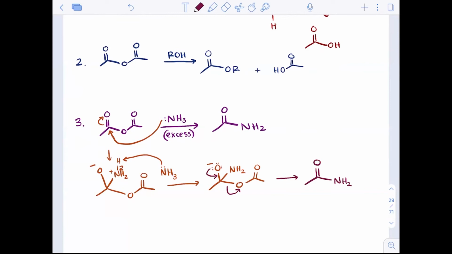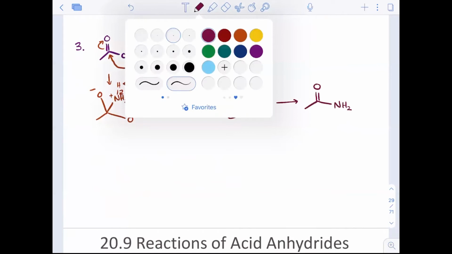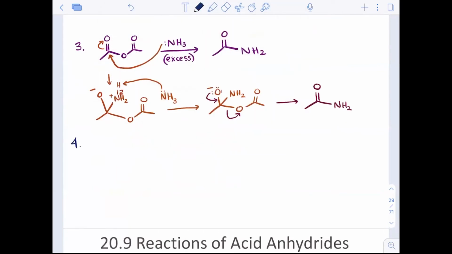Excellent. Now, again, we can use lithium aluminum hydride in order to react with an anhydride, and that would react the exact same way. So I'm just going to write that reaction here. And again, you can use a mild version to stop at the aldehyde. If you use lithium aluminum hydride, you are going to get two equivalents of hydrogen added, and so therefore you will get the primary alcohol.